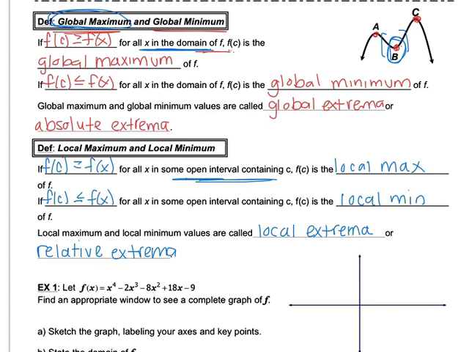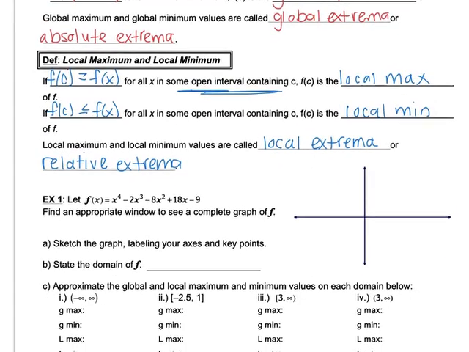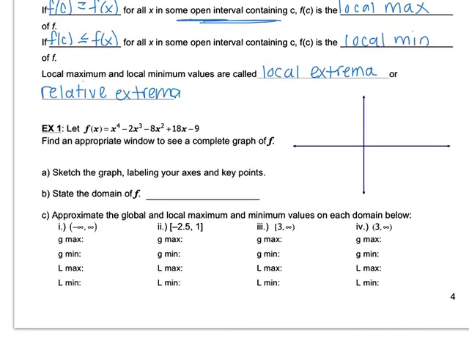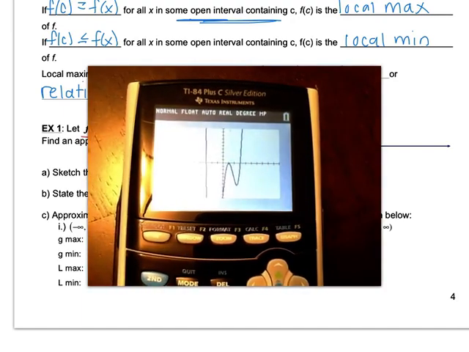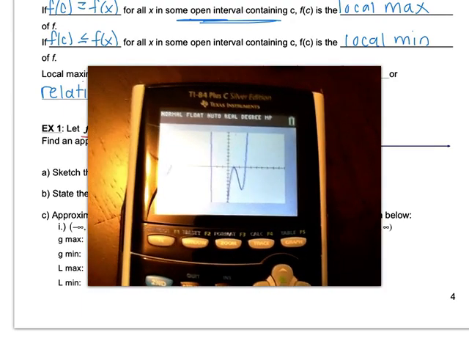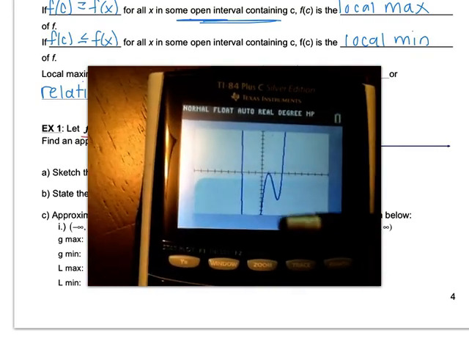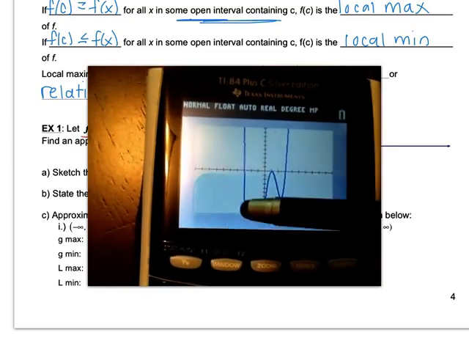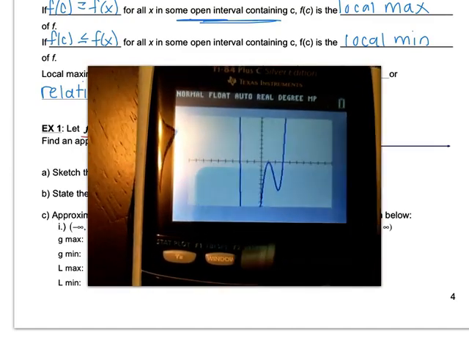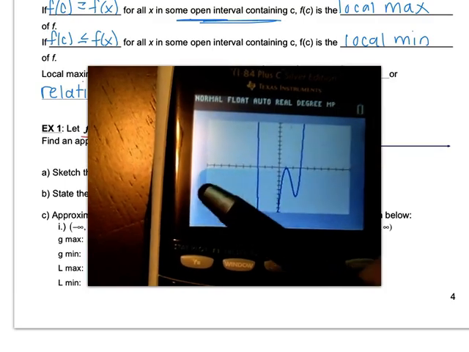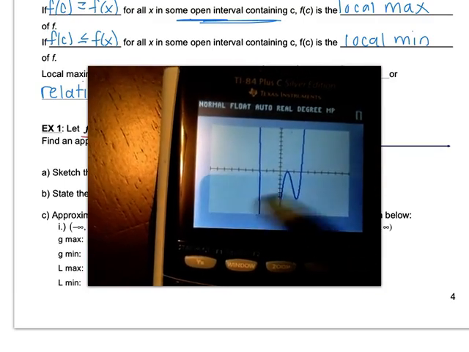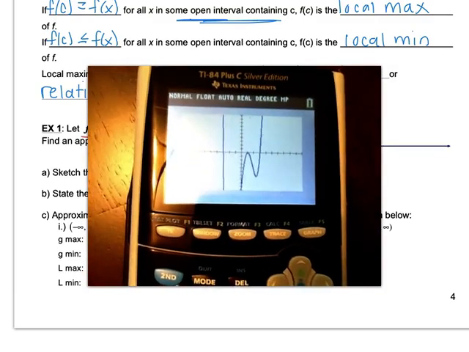So the first thing that you need to do right now is use a graphing calculator to graph this function f of x. So go ahead and type that into your y equals. Alright, so I have this video to show what you should see on your calculator, and you'll see that we need to change our window. So we can't see all the y's, so I'm going to make my y's go down even farther, and I can probably close the x's in a little bit to get a better picture of this.